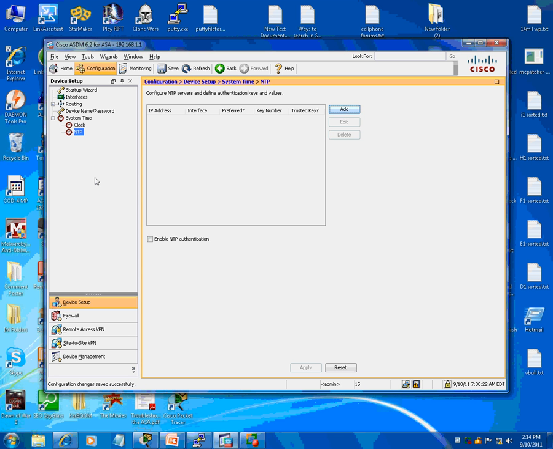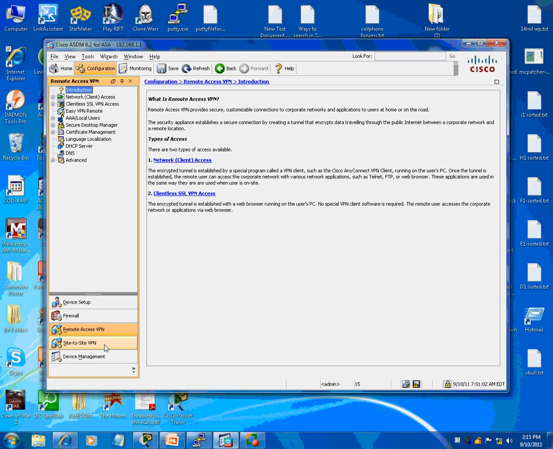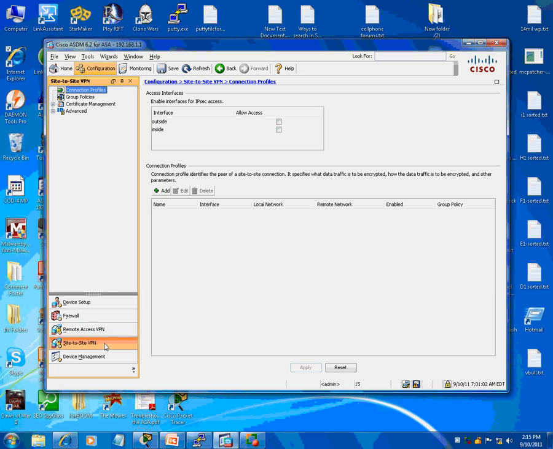And again, you can configure your ASAs to synchronize with a time server that you have, or maybe a time server on the internet. So again, very important to set that clock. So there are a lot of other features there. Again, I click on firewall. I can configure all kinds of my NAT rules. Again, we'll get into all the security stuff a little later in these other chapters. So trust me, this is the easy stuff. Setting up VPNs for remote access, setting up VPN site to site, which is a very popular one.